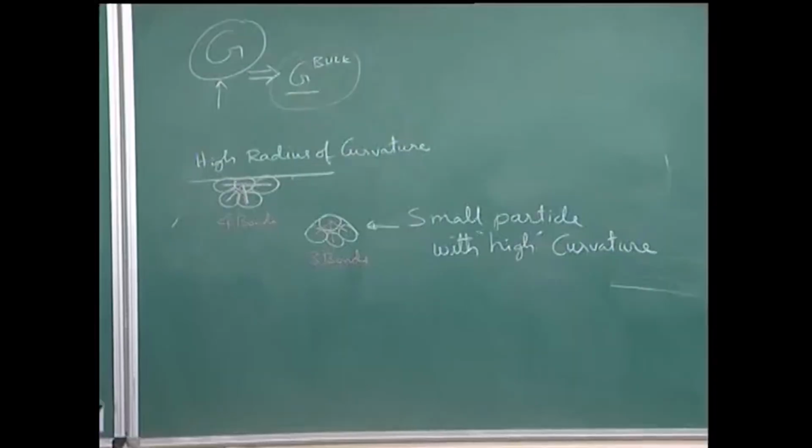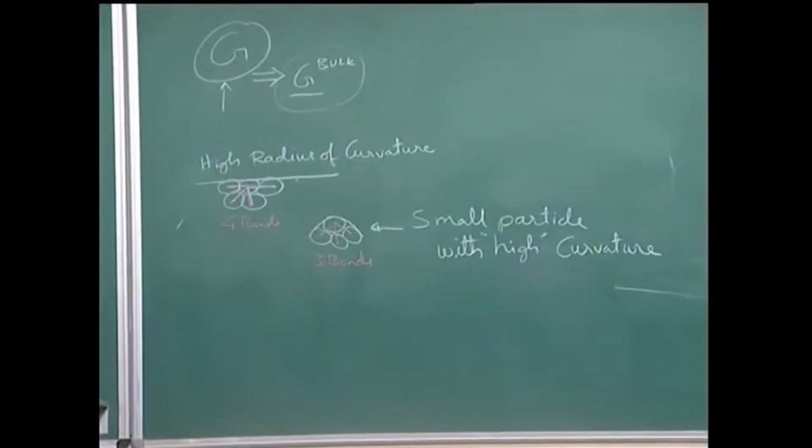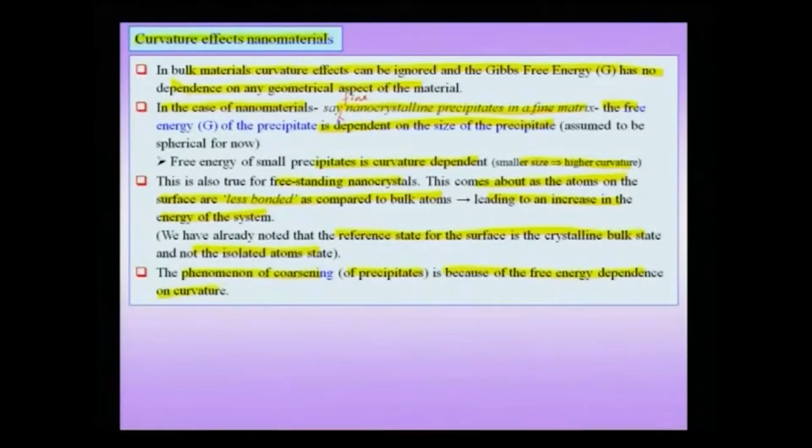Now, having this kind of an effect, that means a curvature effect, has important consequences on the properties of materials, and one of these properties we will take up in a little more detail now, which is the phenomenon of coarsening, for instance, of precipitates. There are two important aspects when you are talking about coarsening. One is the reduction in the overall energy, which is a global effect, and additionally we are also bothered about some very local effect which is coming from the curvature, and both these effects we will try to understand, and how the Gibbs free energy is going to determine what you might call the solubility of a solute and the equilibrium concentration around the particle.